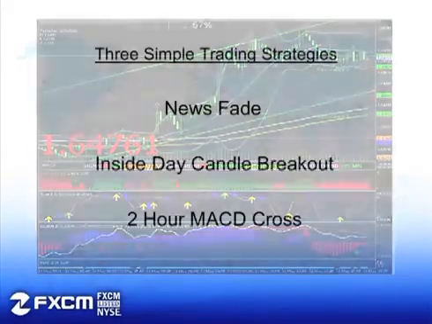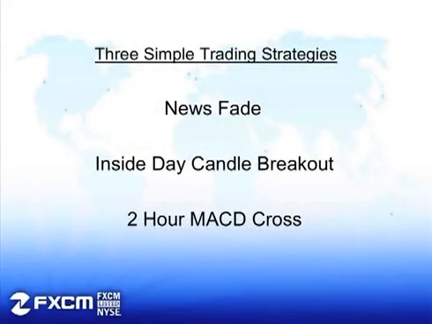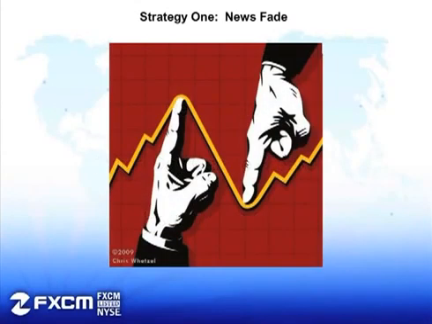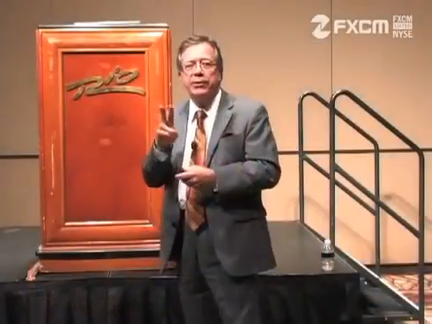The three simple trading strategies that we're going to be focusing on are news fade, inside day candle breakout, and the 2-hour MACD crossover. Okay, the news fade strategy. When a news announcement comes out, especially if it's a real high impact kind of announcement, there tends to be more volatility in the market. There's a lot of reaction to that. It can kind of be a knee-jerk reaction because you're dealing with two things.